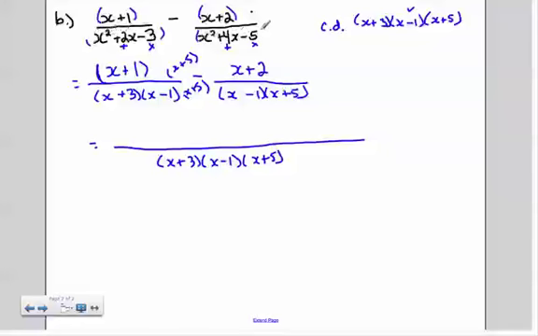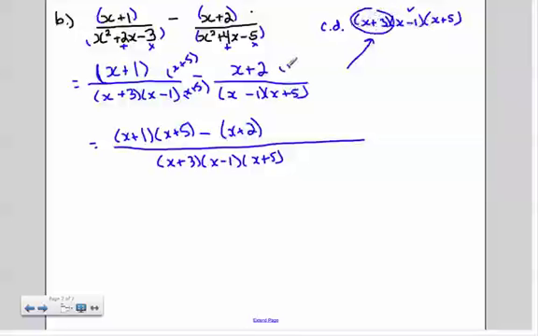Mathematicians are just too lazy to put them in there. So now this is going to become x plus 1, my old top, multiplied by x plus 5, because that's what I had to add in to the top and bottom. The sign in between them is a subtract. This top was x plus 2. Now I compare to see what I have to multiply by, and it's the x plus 3 that I was missing in order to make it into my common denominator. So now I'm going to multiply it by x plus 3.